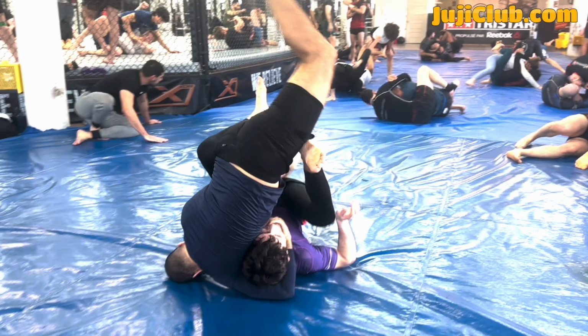Now, guys, whenever you go into a headstand, it's so important that you train your neck. In Strong and Stable Neck, in my Strong and Stable Neck series, I show you guys how to strengthen your neck doing a very basic headstand. Why? It's not only great for strengthening your neck, it's also proper technique. You can see here I'm standing on my head. It's not unusual for wrestlers to be standing on our head, okay?